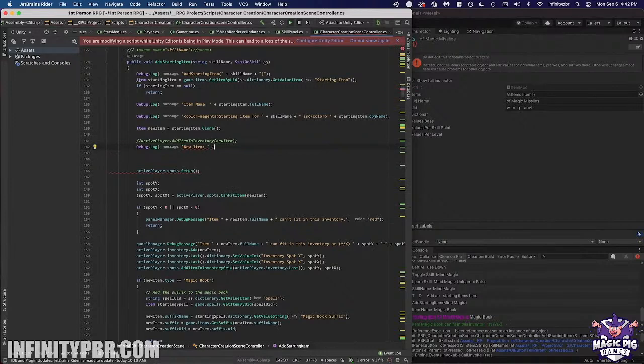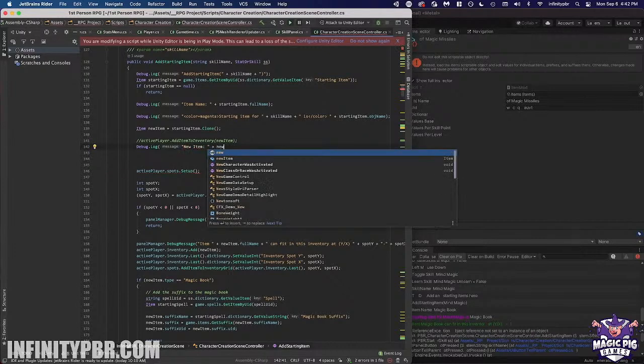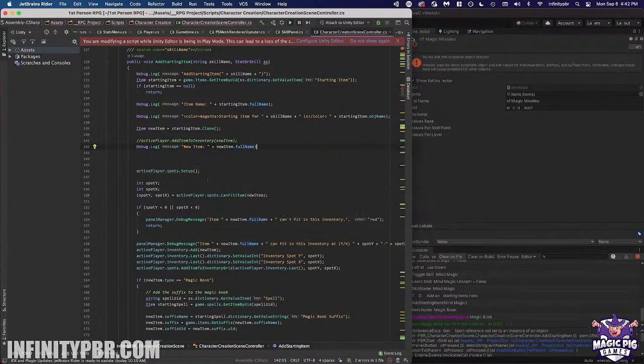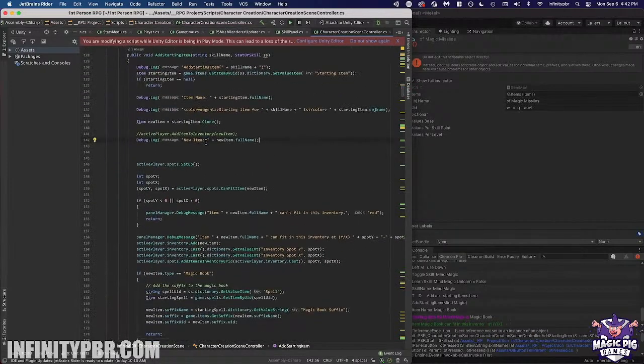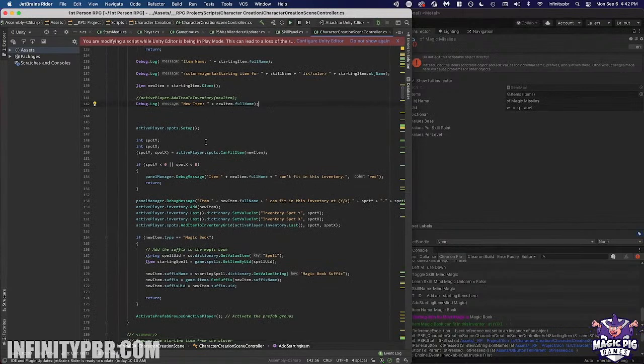I think my wrists are in the wrong spot for typing. New item dot name, full name. Let's print that out. I think I would have gotten an error here. Yeah, if it got to here, then it had to have been. You would think 172. So maybe it's suffix.